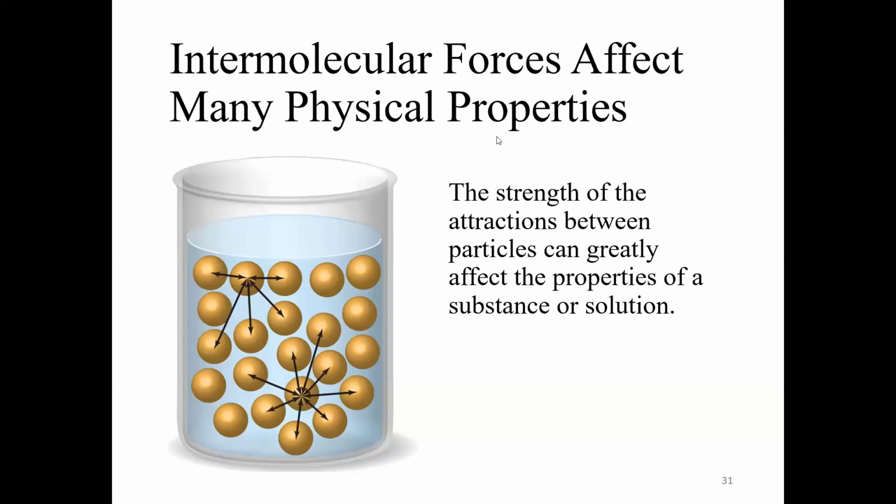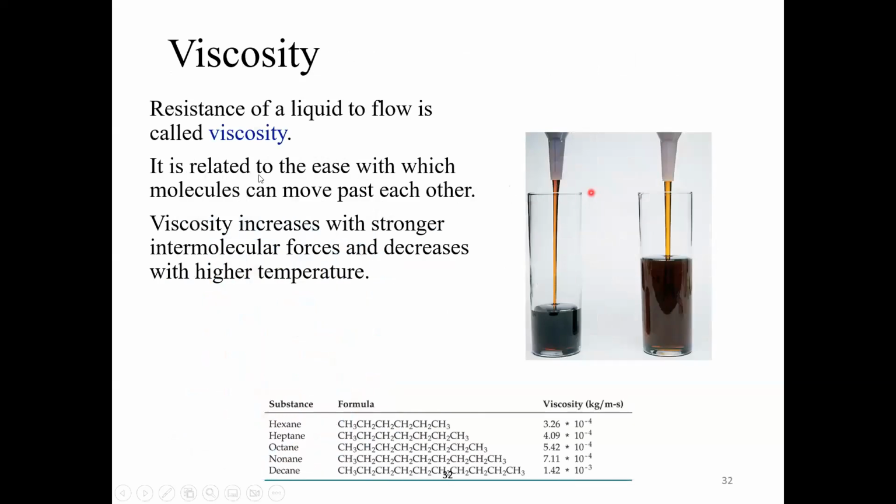Right, so the intermolecular forces are going to affect the physical properties of these different substances. And we're going to look at a few of these properties, starting with, I believe, viscosity. Yes. So when we're looking at viscosity, resistance of a liquid to flow. So if you think about something like maple syrup versus water, the water is going to flow much more easily because the maple syrup is going to have a higher viscosity.